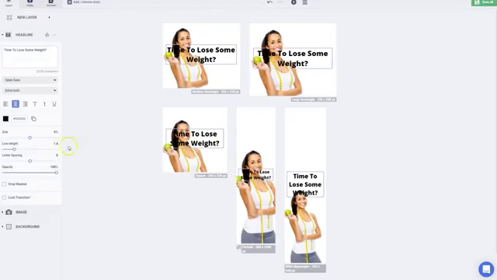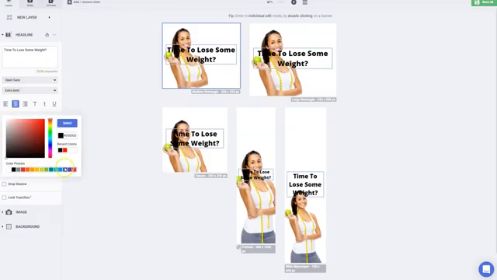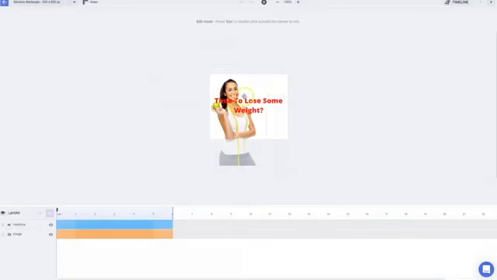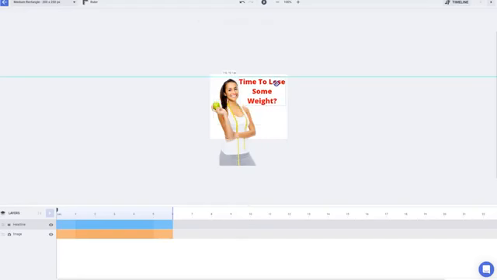We will apply and customize. And what we'll do is we'll make this, let's say, red. Okay, everything else looks okay. So now let's get into individually adjusting the position inside of each ad.